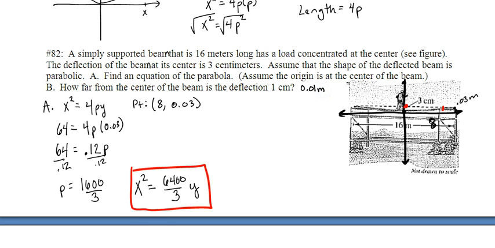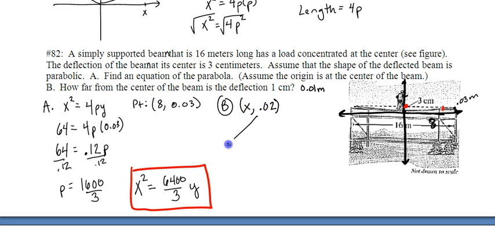So how I thought about this is I want to know how far from the center. If here is my center and I want to know how far this is, that's the variable that I'm looking for. That's the x value, how far from the center. And my deflection is only the 1 centimeter, or the 0.01 meters. Therefore, for my y value, I would actually have to go up 0.02. I hope that makes sense. So here, if the deflection is 1 centimeter, I'd have to go up 2 centimeters. Now I'm going to plug this point into the equation.